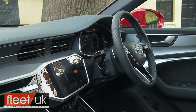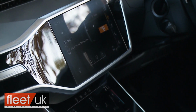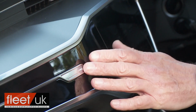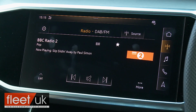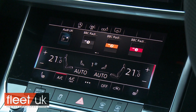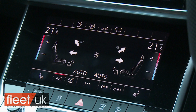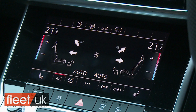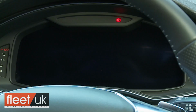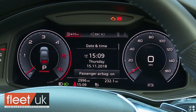The two you'll notice first power up as soon as the doors are opened and dominate the upper and lower parts of the piano black trimmed centre stack. The gently curved upper display deals with the most important radio, media and telephone functions, while the lower 8.6-inch monitor is reserved for more comfort-orientated, mainly climate-related features. Now, both monitors interact with the optional 12.3-inch Audi Virtual Cockpit instrument binnacle screen you view through the three-spoke wheel.